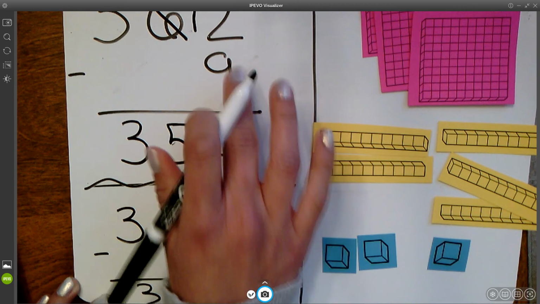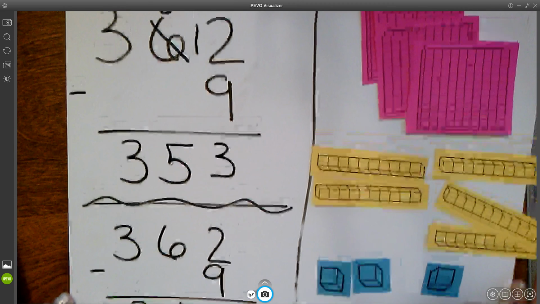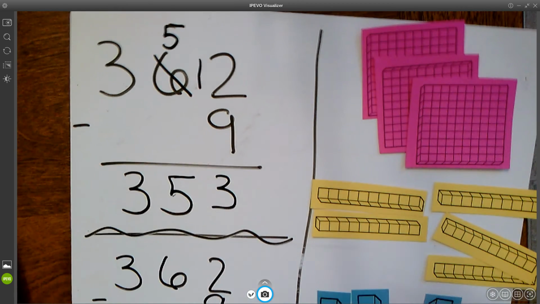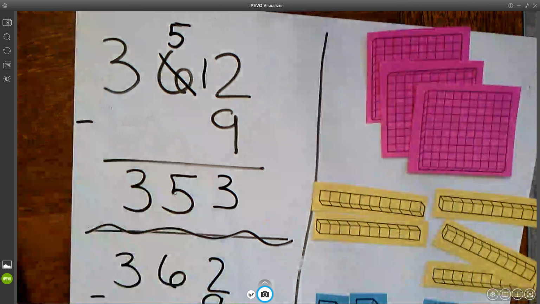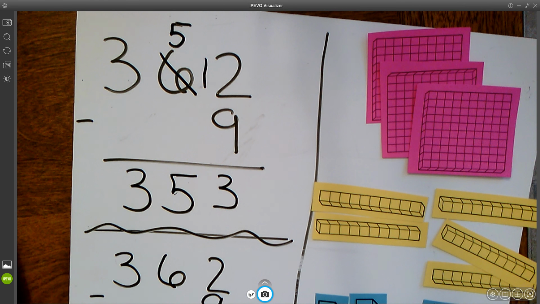So we have to be careful that when we have more on the floor, that we are doing all of this regrouping here in the tens and ones place. I know this seems a little tricky right now, second grade, but when we practice in small group, I promise you're going to feel so much better.